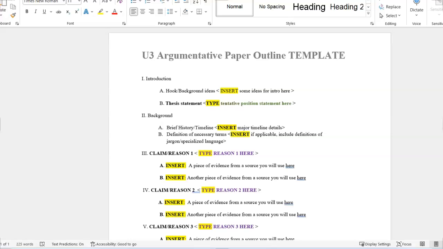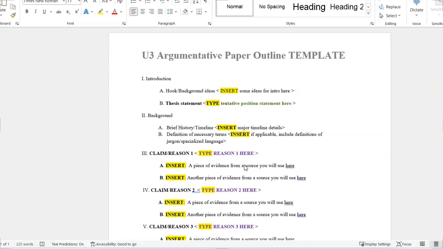Those are linked on the announcement. They will remind you that this should be completed using complete sentences. So when you're typing in these ideas, when you're including this information, these pieces of evidence, they should be in complete sentences. I don't want paragraphs, so not entire paragraphs, but complete sentences. So if here you're inserting a piece of evidence and you're quoting from a source, or even the sentence that you're including here is a paraphrase of your source, please also cite as needed. So include in-text citations as applicable.